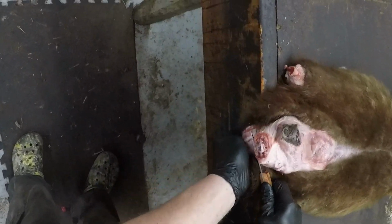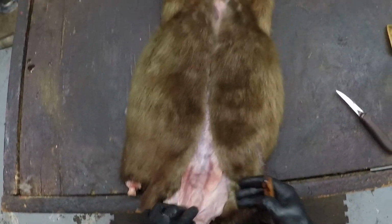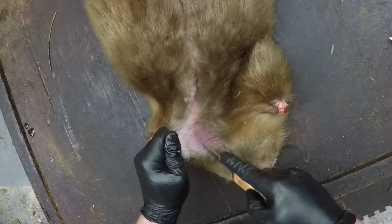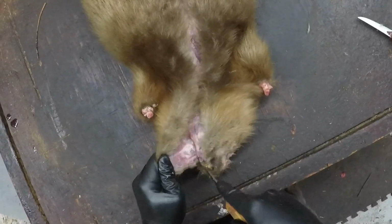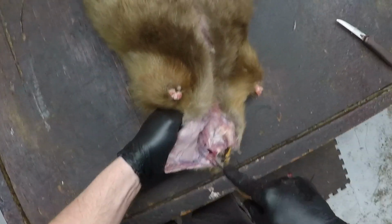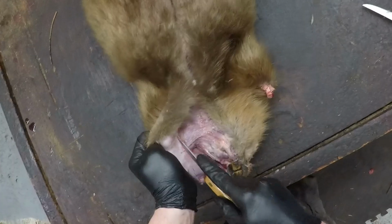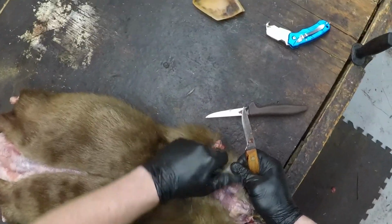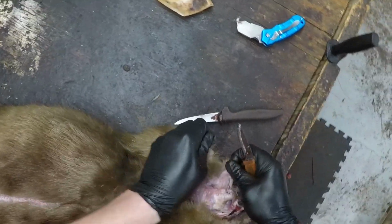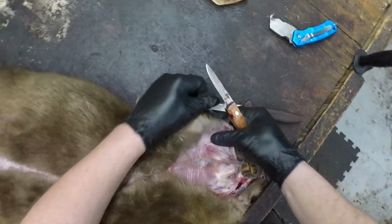And just cut underneath that tail. You can either take the casters out now or later. I'm going to do them later, but same thing up here. You're just going to start this really quick. It is easier if you clean the face off right now while you still have tension on it, but you need a good sharp knife to do it. Same thing on that side. Really watch when you cross over though that you're not going to cut your finger. I did that a few times when I was younger, and it makes for some pretty nasty scars.